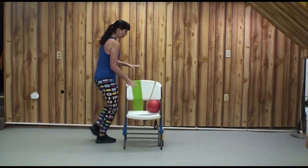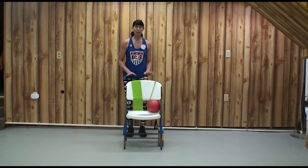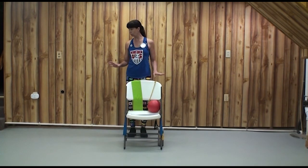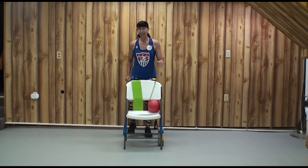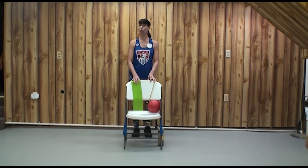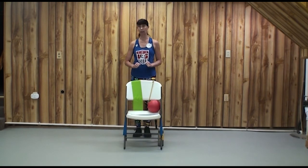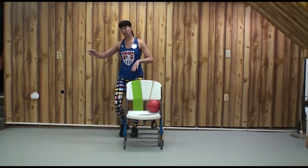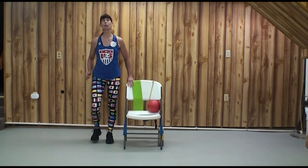So, please check your area, make sure it's safe, free of anything that you may slip, trip, or fall on. Go at your own pace, and just start with an easy march. I suggest you stay behind your chair or off to the side so that you can use it as your balance check, should you need it. But I'm going to come over to the side here and sometimes to the front, so you can see what I'm doing with my feet.